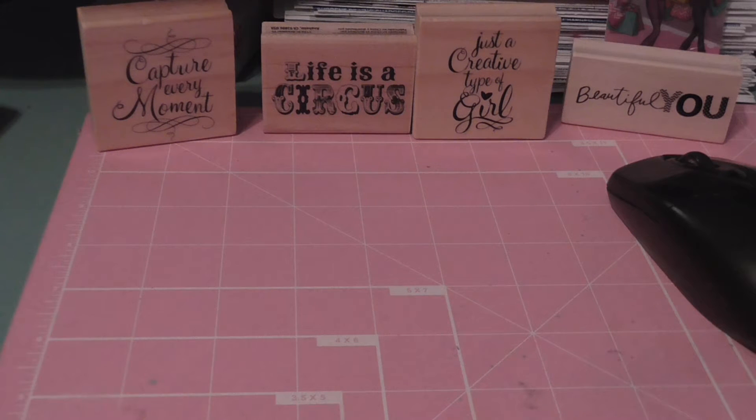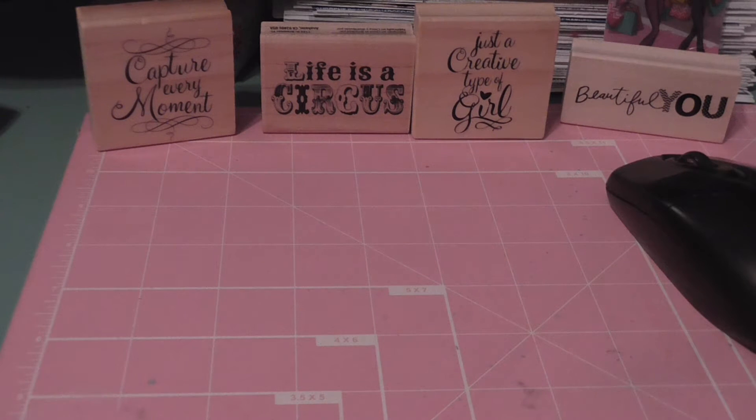Hi everyone, this is Diane. I wanted to come on here quickly to share some goodies I found at Walgreens after work. I think it was Thursday — I went in there to see if they had anything on clearance for Easter. That's a separate video I may or may not upload. I went to another aisle and the manager was putting a whole bunch of stuff on clearance. She said these boxes were in the storeroom and they needed to get the stuff out, so they put them all on clearance. That's where I came upon this gold mine.